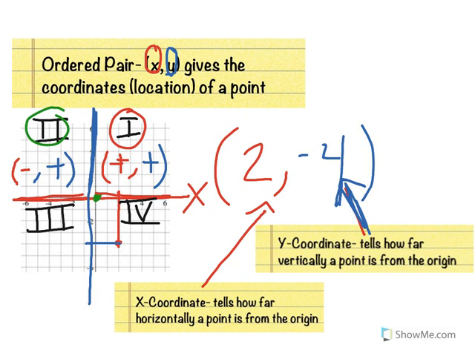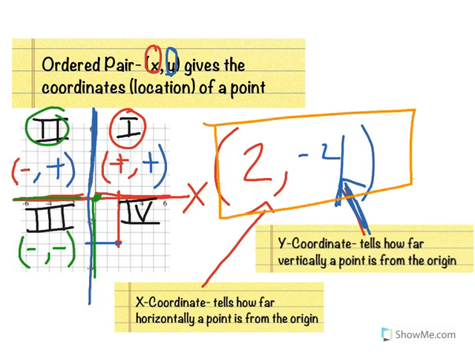Alright, quadrant 3. Along the x-axis would be in the negatives, and along the y-axis would be in the negatives. X, y, every time. And then quadrant 4, just like this ordered pair, my first number would be positive, my second number would be negative, because my first number is along the positive side, and my second number, y, is going to be on the negative side. So make sure you have that down, and your lesson going along with this should be fairly simple as long as you're clear on all these terms.